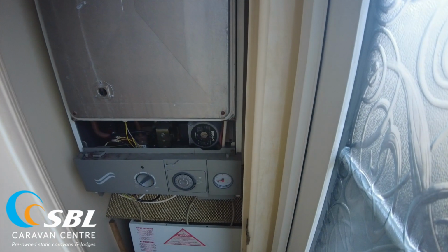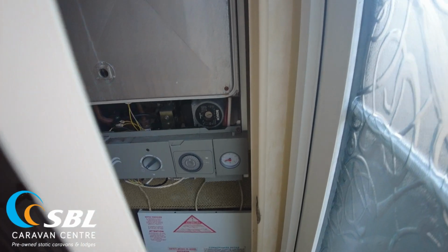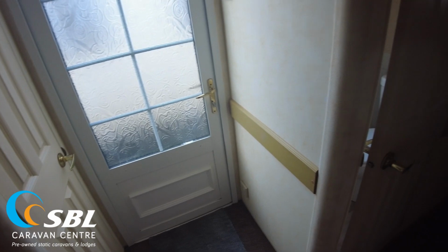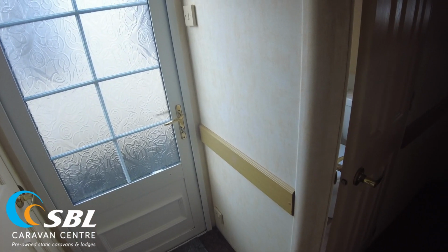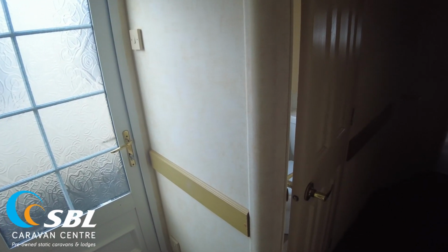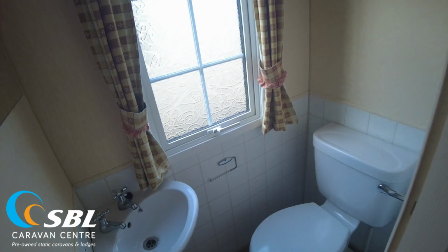And we also have our boiler, covers off on there. It's a Worcester 24i. So we do gas test everything. I know the cover's off, as I've just shown you, but we do gas test everything, so we'll check that when we test it. And if there's any reason why it's not working, we'll repair it or replace it in due course if we need to. So that's something we'll do on our gas testing when we get round to it, when it's sold.